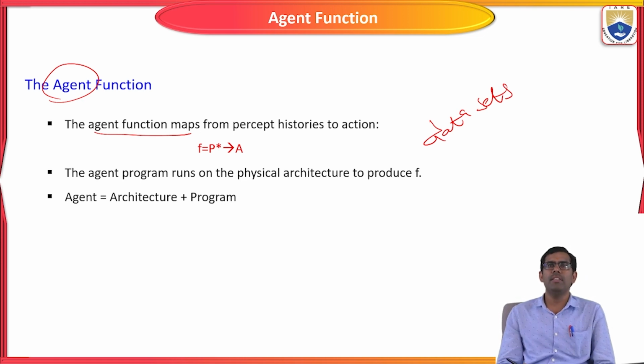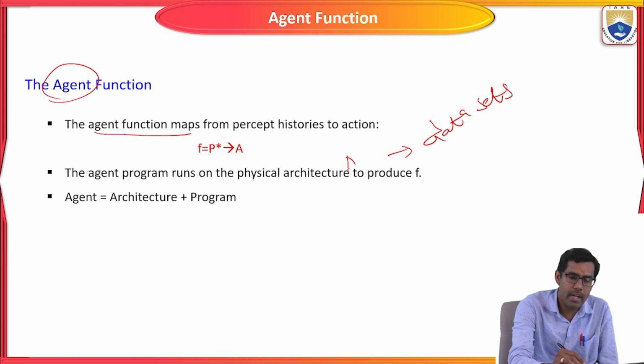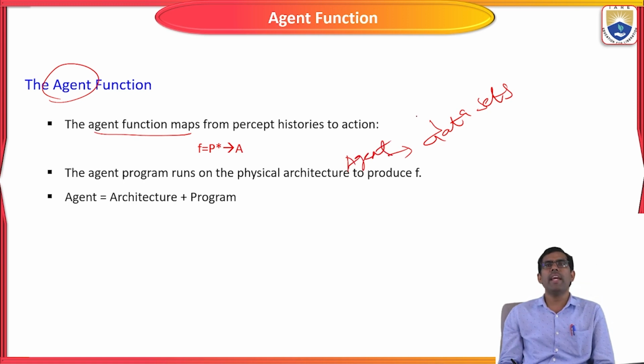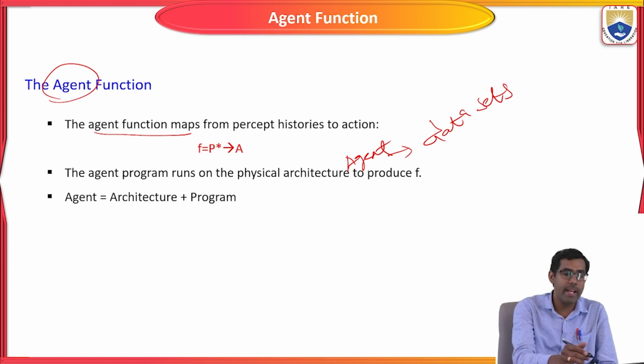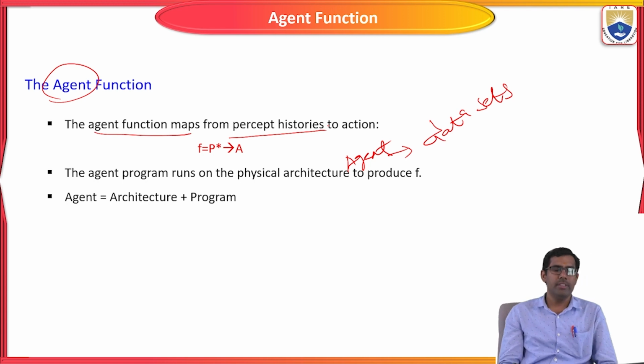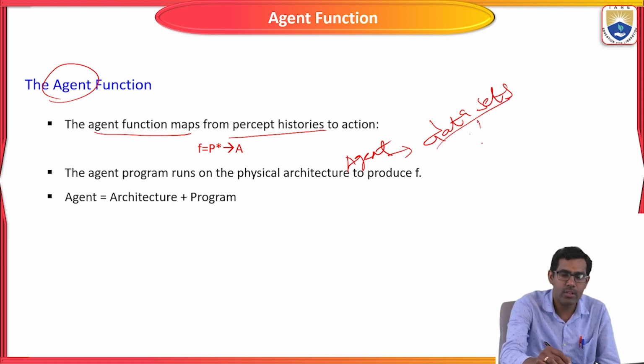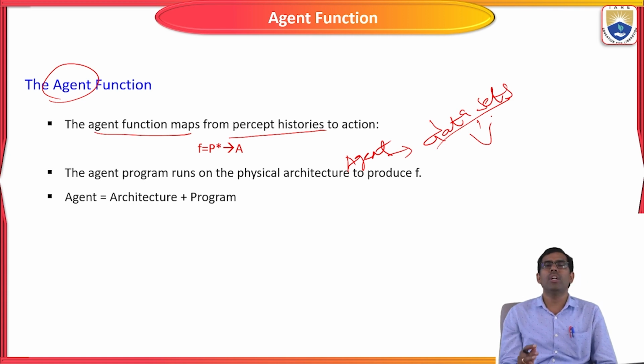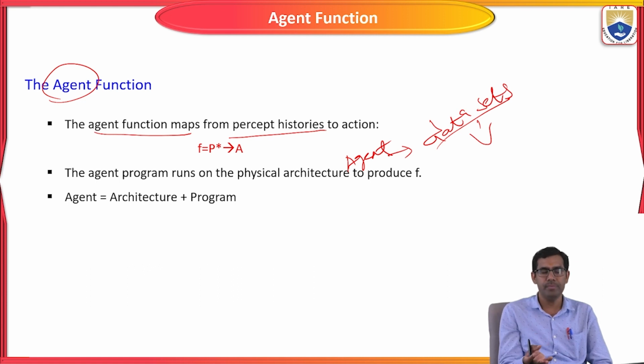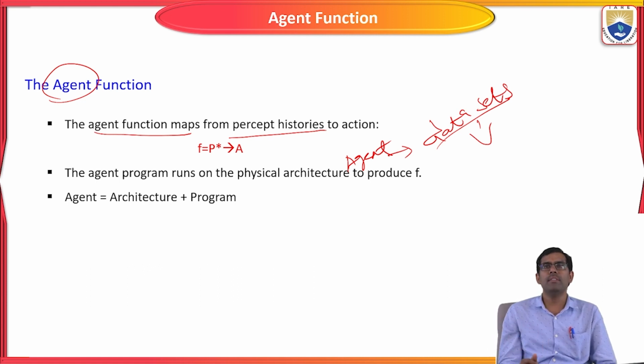What is the problem statement? We are going to get some data sets. So in the agent we have different data sets. That is a percept. Perceiving something from your environment or from your problem statement is called percept histories. Here, P denotes the perception histories, the different data sets. Based on the data sets, the agent makes some action upon the environment through different actuators.